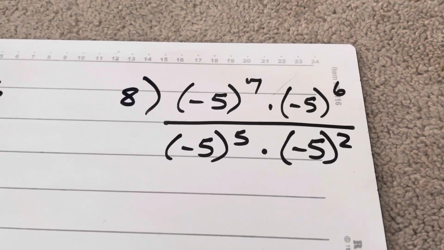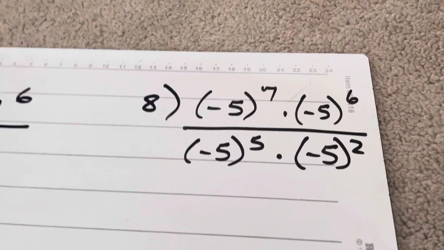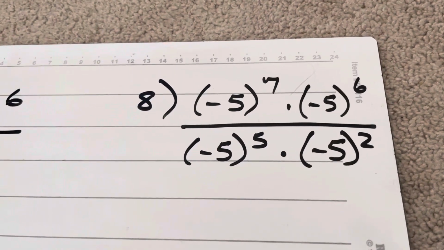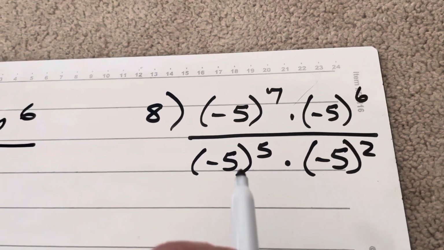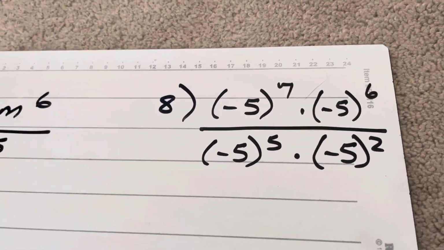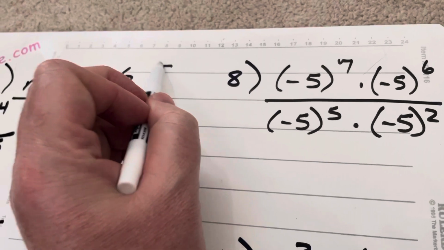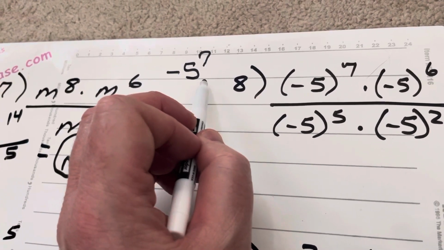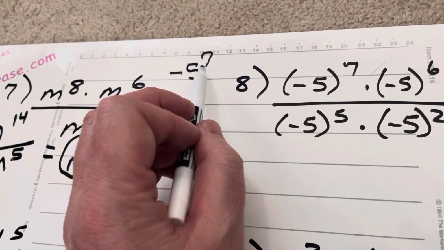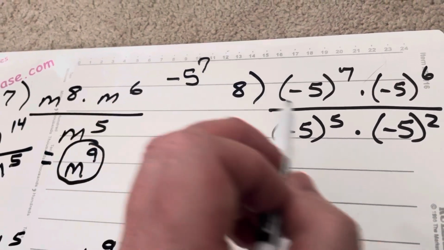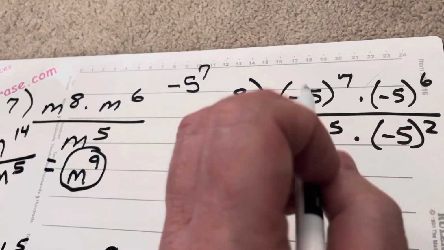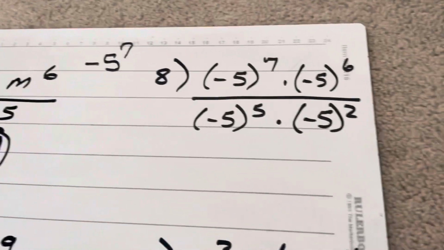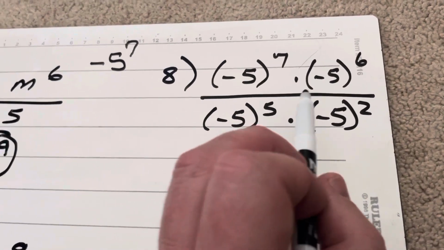Okay, now there's multiple problems going on here. All sorts of things going on. Still not hard. Once again, we're putting the negative numbers in parentheses to show that it's negative 5 times negative 5 times negative 5, as opposed to, and I'll just point it out again, 5 times 5 times 5 times 5, all the way up to 7, and then just putting a negative sign in front of it. It does make a difference in how you approach the problem when there's no parentheses and when there are parentheses.